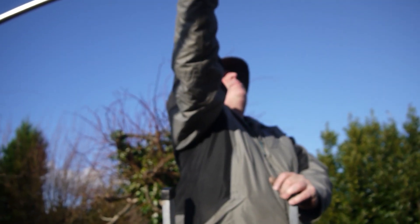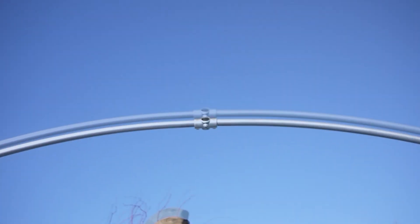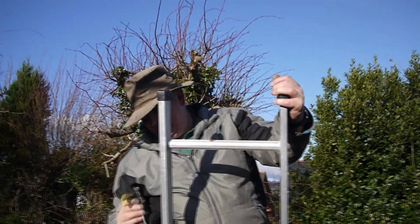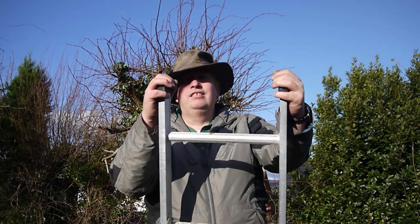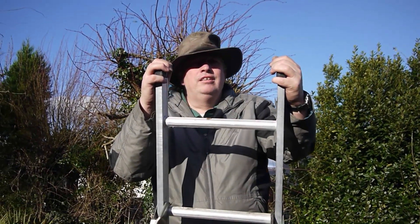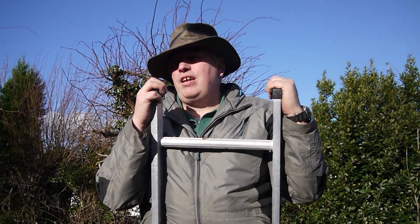That bracket there — I measured the pipe and that bracket is only on halfway, so I've got half on one side and half on the other side of the pipe. Ease of build — you've adapted the installation instructions because of the way you work on your own. On a scale of one being terrible and ten being reasonably good, what would you give it? Excellent to put together — so you'd give it a ten? Oh yeah, it's brilliant.